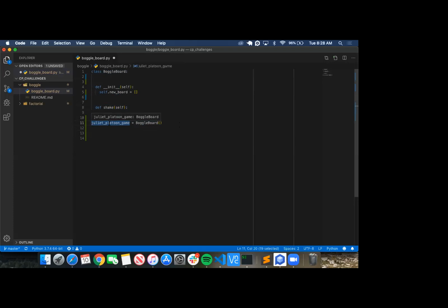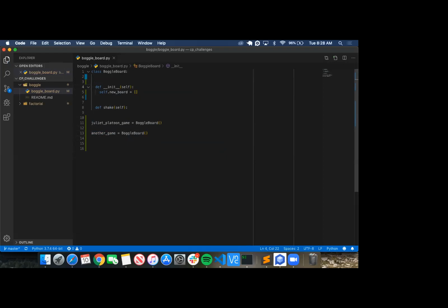The reason why we use class objects is because multiple people can be playing Boggle around the world. So we have the Juliett Platoon game, and we can do another game equals BoggleBoard. That's one reason why we don't create class variables like new board: if we change this new board for the Juliett Platoon, it will also change another game's board. So that's why we have to initialize a new board.